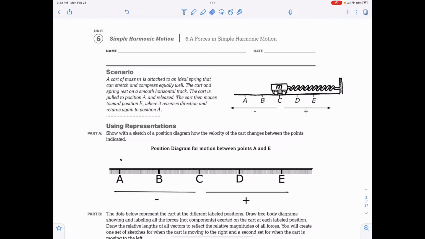And it's going to accelerate from A, which means you will see the dots closer together because the position is changing more for each time interval. So you can see the spacing is getting bigger because the speed is gaining, right? And then all of a sudden, you've reached maximum speed through the equilibrium. And then the block is going to start to decrease the spacing in between and finally slow down to a stop at point E.